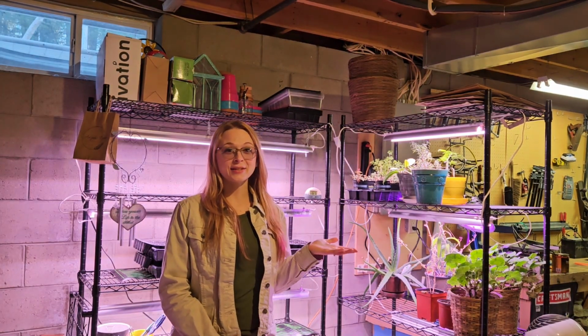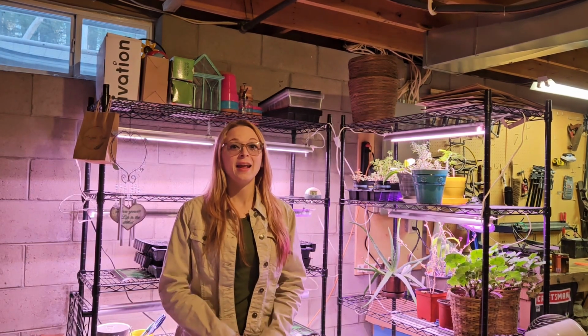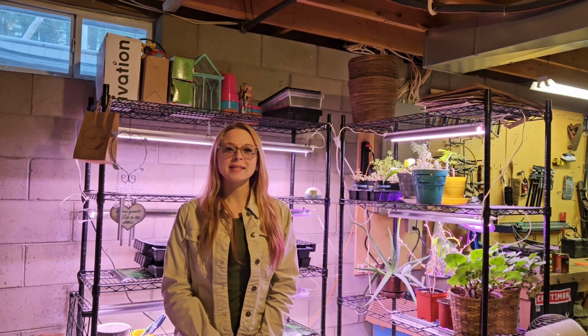Today we are doing the seed starting station to do just that. We are officially starting seeds for the garden season of 2024.